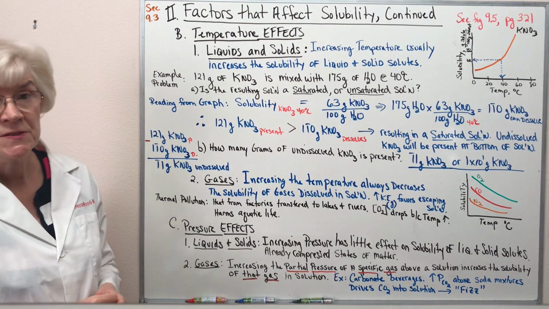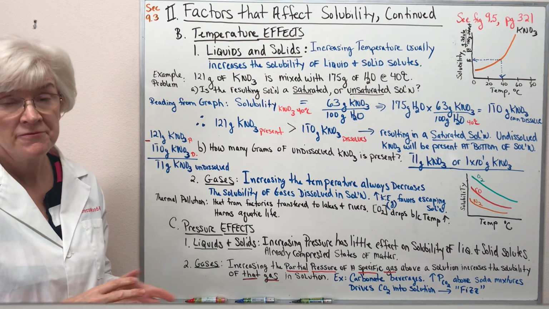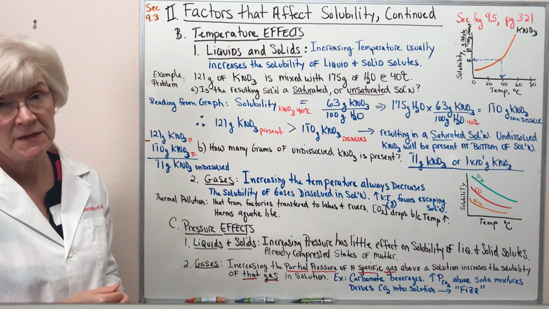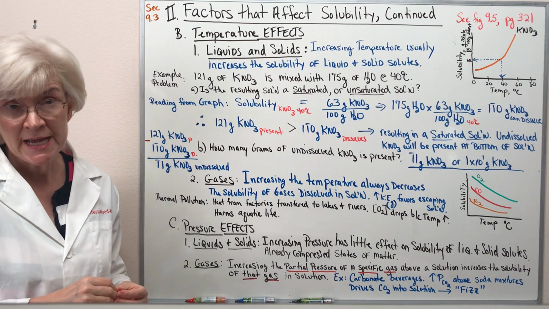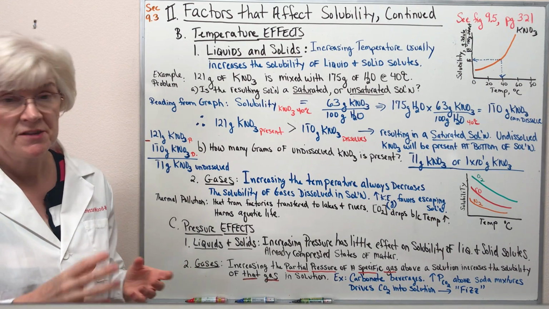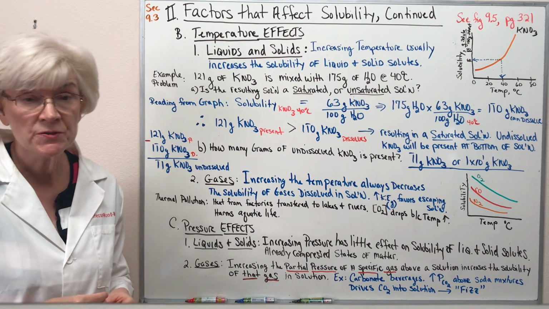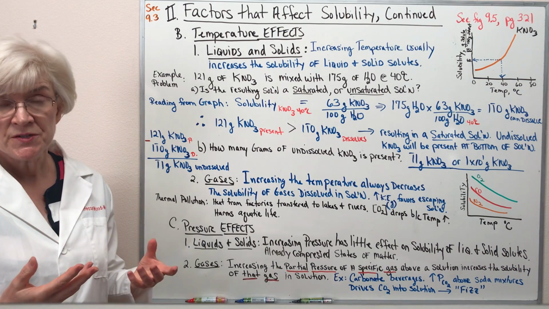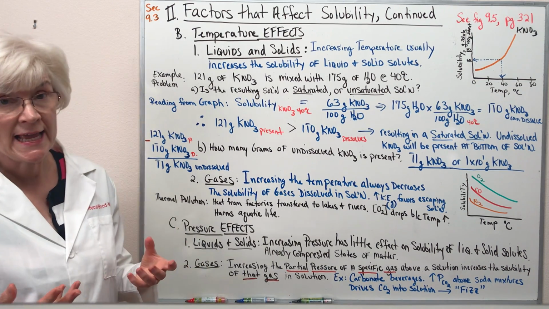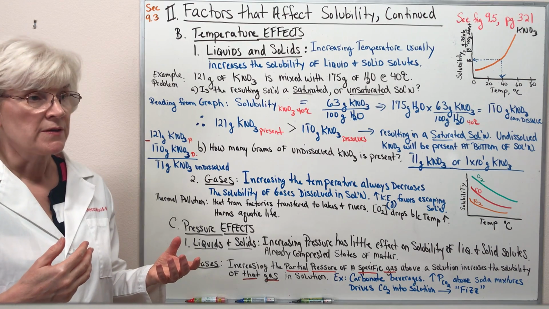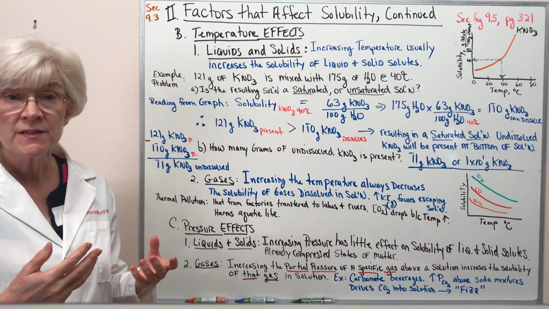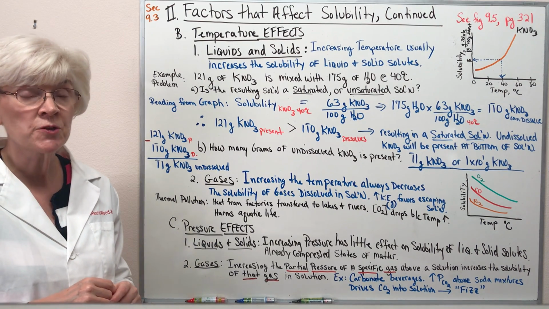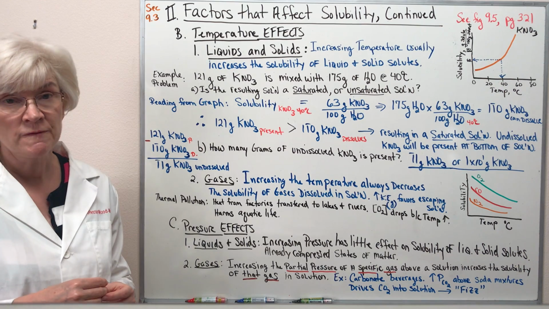In our previous video segment, we looked at factors that affect solubility, and we're continuing that discussion in this video. We introduced already the most important of the factors that affect solubility, which is the chemical structure of the solute and the solvent. I introduced the concept of like dissolves like, that solutes with similar polarities to their solvents, therefore similar intermolecular forces of attraction, will more readily dissolve in each other.